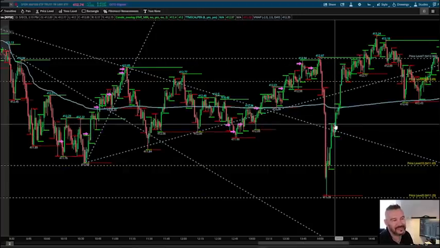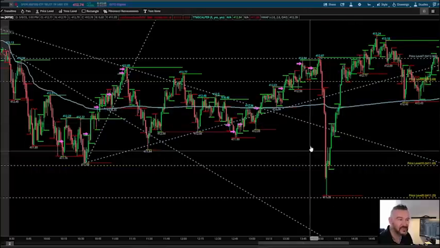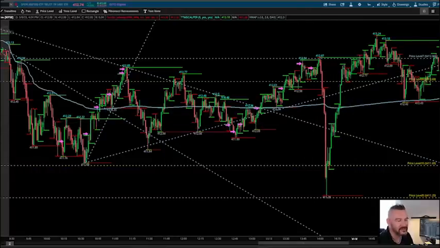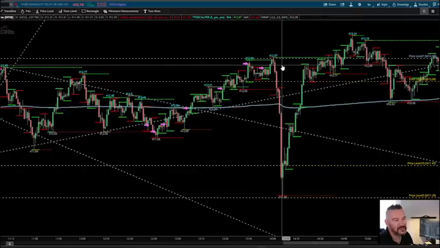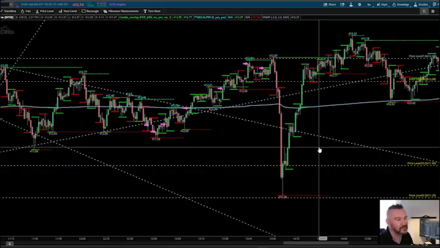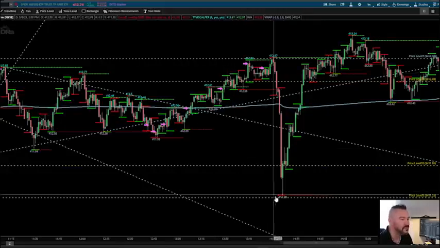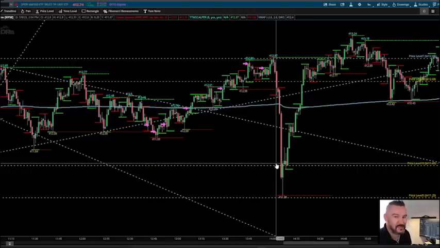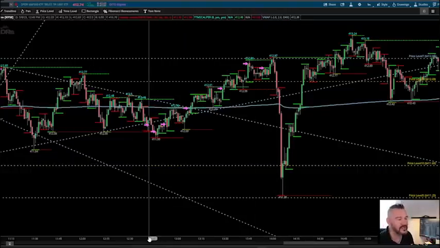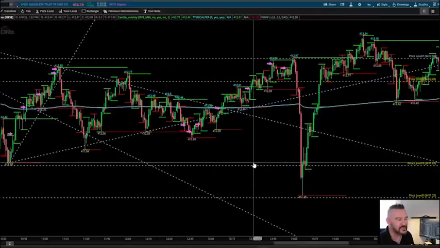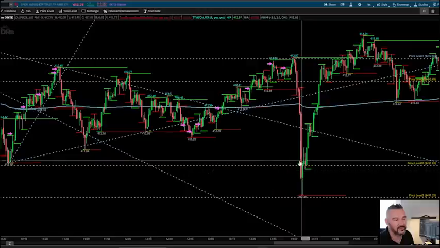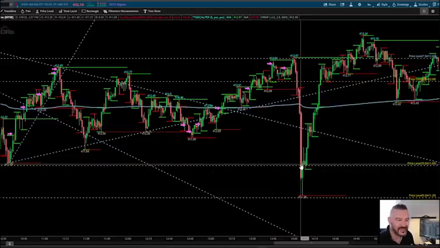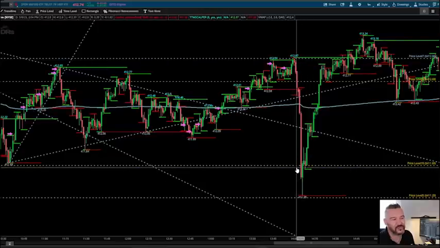So basically, I didn't even entertain trying to enter any further right here. Once we made all the way up, in my thinking, a lot of people try to go short here. Again, an inexperienced trader would enter for the actual breakout, right? Or breakdown. In this case, that's the low of the day breakdown. But again, let's not forget how far we came from the top.